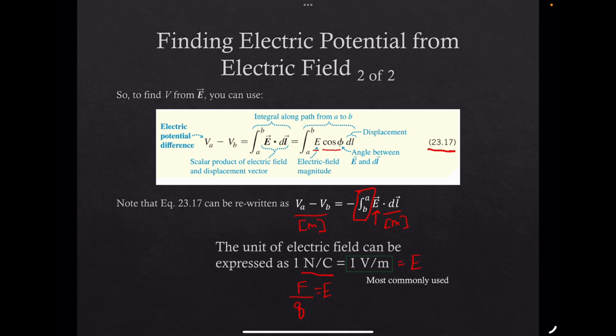All right, and that comes from using this definition to figure out what the E field is or figure out what the potential is. And when we're talking about potential, energy, and electric fields, it's going to make a lot more sense to use volts per meter, especially when you consider how we make electric fields.